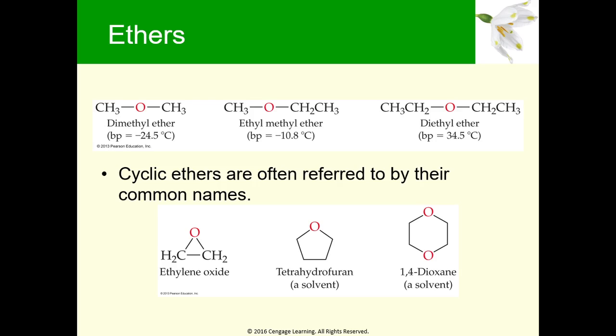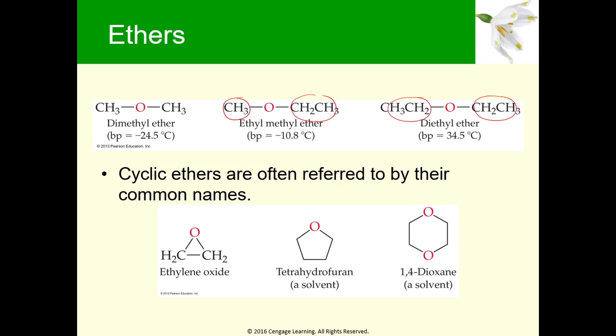So, these are just some examples. So, we have here, yung kanina, that's diethyl ether. So, this time, we have a methyl group on each side of the oxygen. So, that's called a dimethyl ether. Ito naman is there's a methyl group, and then there's an ethyl group. So, that's called an ethyl methyl ether. And ito yung same sila na ethyl groups at the both sides. So we call this your diethyl ether.